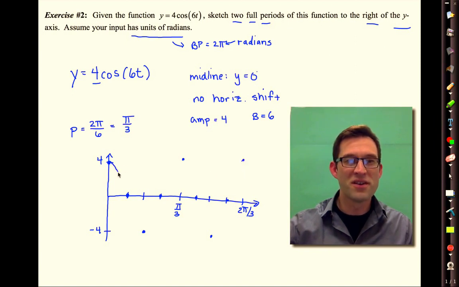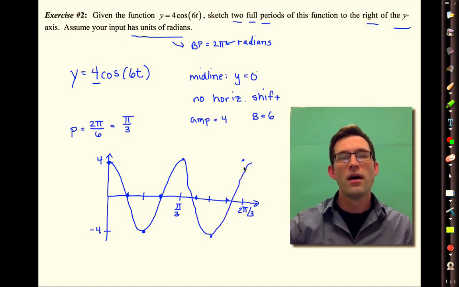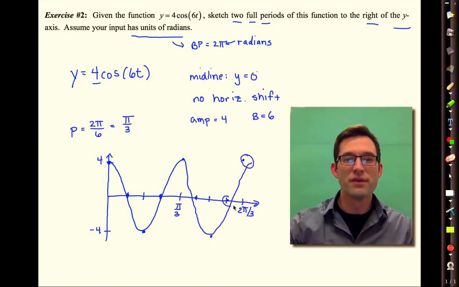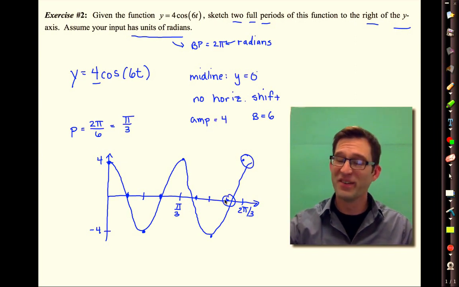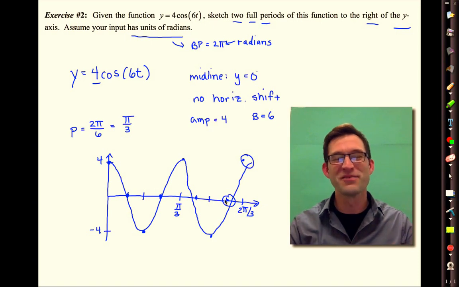There's probably almost no way I'm going to connect these smoothly, but one of these days I might get it. Oh, I missed it. Boy, that's irritating. Anyway, I was supposed to go through this point and this point. I apologize for that. One of these days I'm going to learn how to draw a nice smooth graph on my tablet, but it's tough to do.